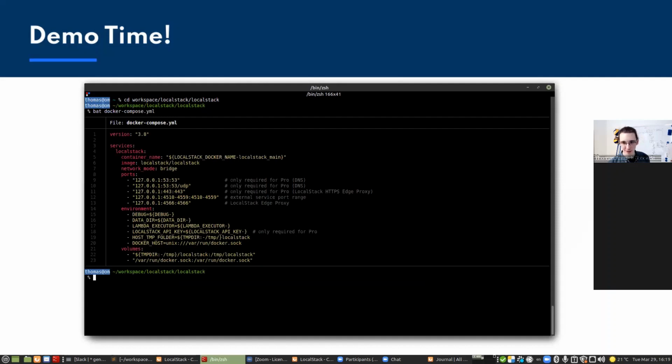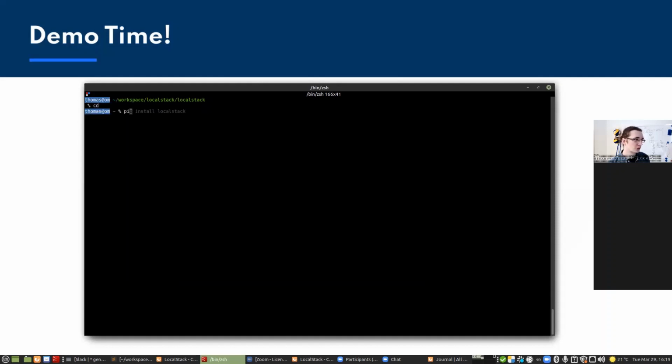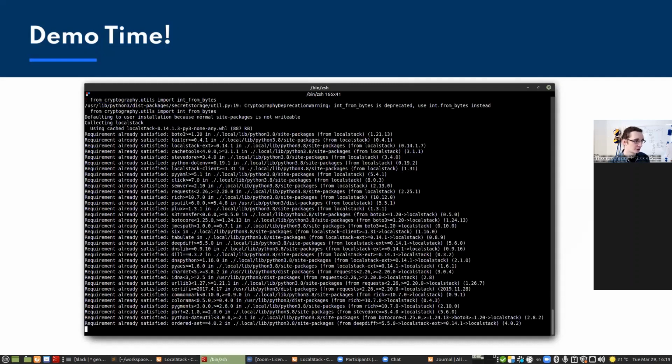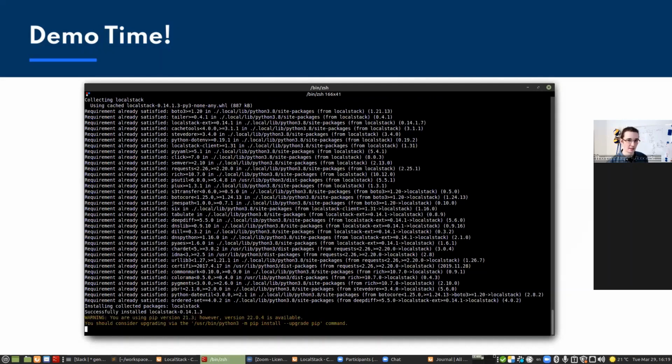Obviously, this involves a lot of manual work, and probably you don't need to use Docker Compose at all, because we have a CLI that you can use, which you can just install. If you have Python on your local machine, you can just run pip install localstack, get the CLI. We're planning to make this easier in the future to download a dedicated LocalStack binary, so watch out for that.